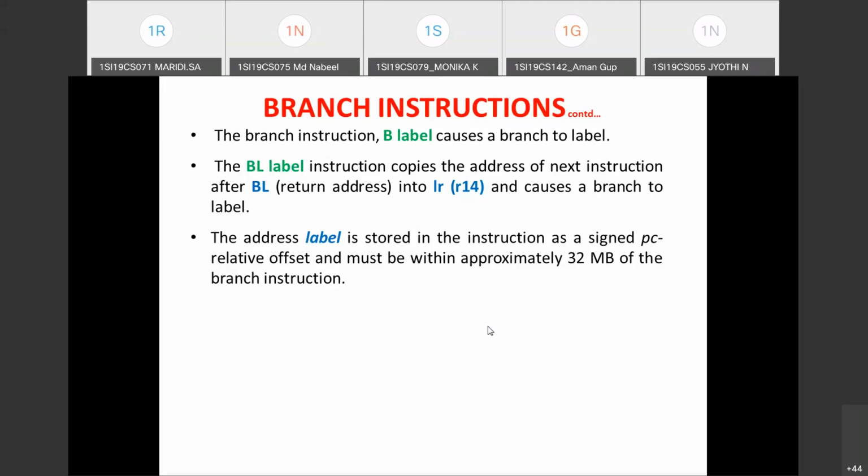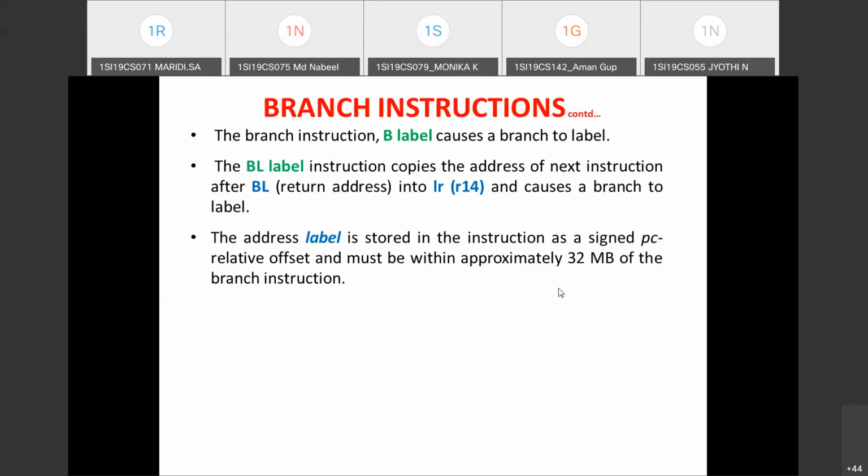That is the distance from the current PC to where the target is available. That signed data is encoded in the machine code. If the label appears before the branch instruction, it will be a negative offset stored in 2's complement form. If the label appears after the branch instruction, then it will be a positive offset that is encoded in the machine code.